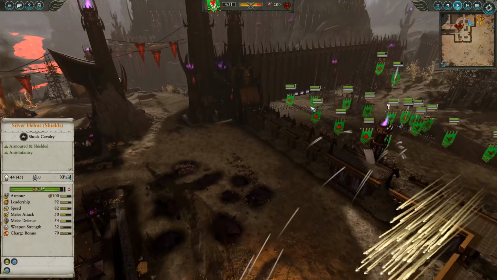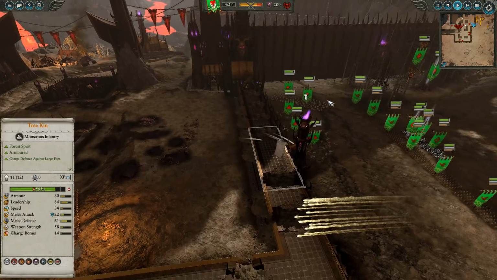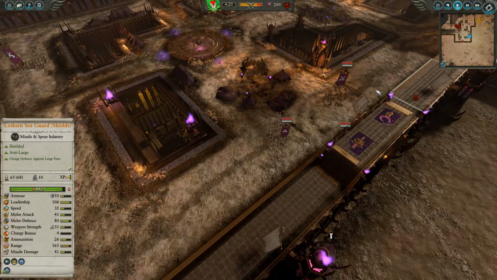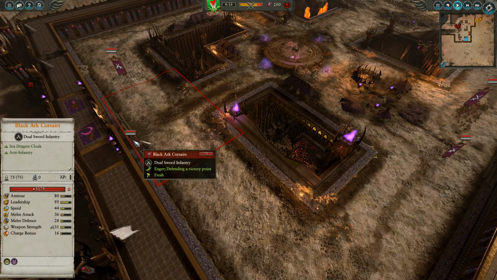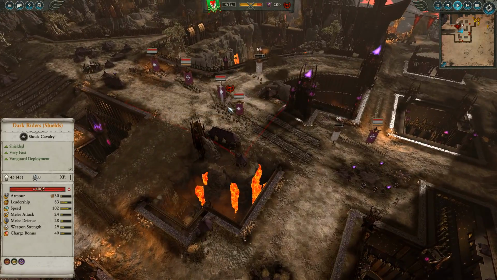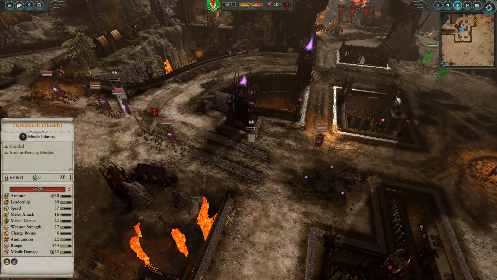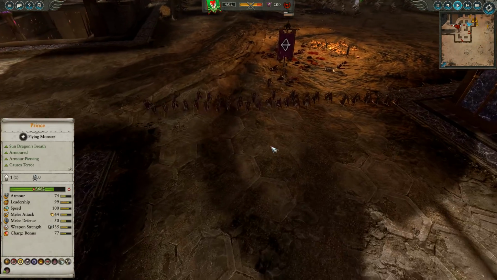So now we're going to push into the city with everyone, not just the treekin, but also our cavalry and our archers as well. City defenders are moving to intercept, so we've got some Black Ark Corsairs, some Witch Elves, more Witch Elves, more Black Ark Corsairs. Some more Dark Riders in the centre there. They've also got a Death Hag and some Dark Shards. 3 units of Dark Shards. Although, well, two and a half.